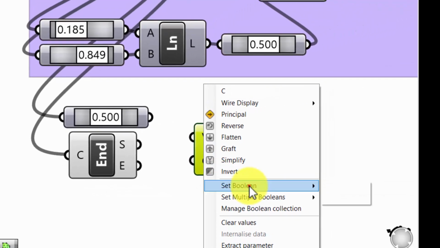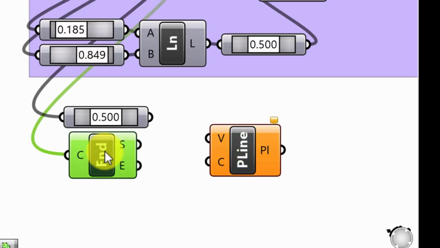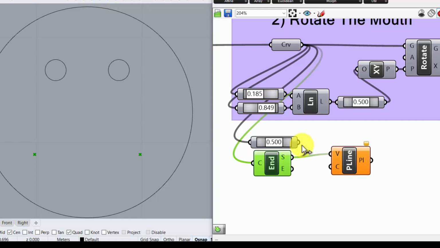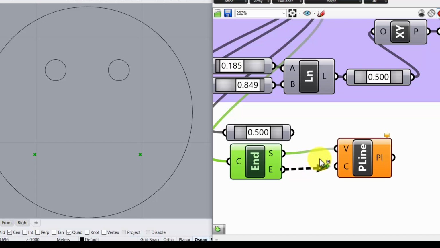So if I right-click this and I say set Boolean, Boolean's a true or false, I'm going to say true because I want him to close it. And then this is our first foray into multiple inputs into one input. This guy takes in the vertices. So the vertices we would expect, at least the first one, would be the start point of the mouth curve, yes? The next one would be, let's say, the end point. And what I'm doing right now is I'm saying shift, and you can see right now that the little green emojis come up, so I say shift. And now I have a line, and if I do one more shift drag over, so I'm pressing shift now, moving over the wire, I get that one, yeah?